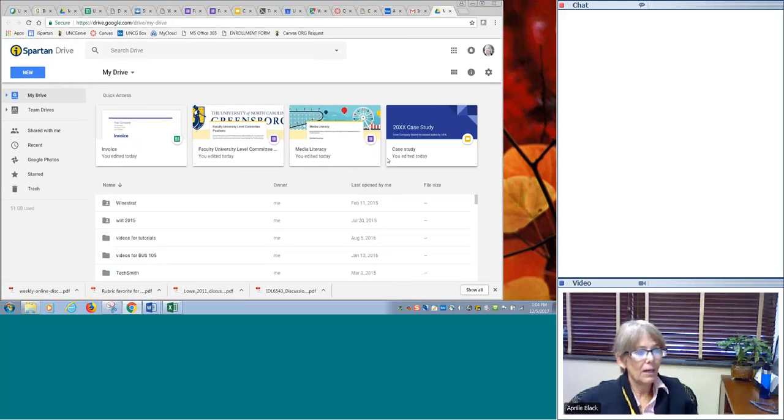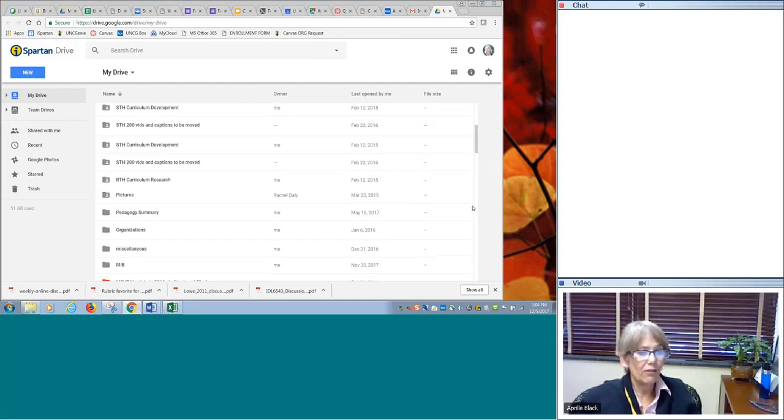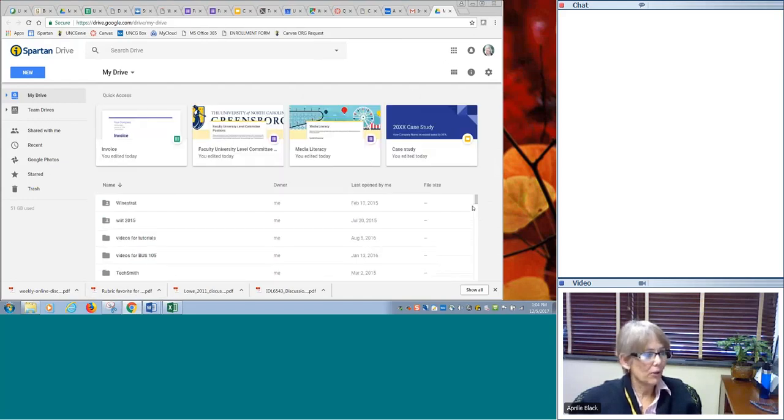So in this scroll bar, I can now see that I have other folders that I can store things in an organized way, or I can share files. That's important for when I'm working with students, to be able to share documents. In an online class, you want your students to be able to collaborate in an online setting on a document, and you may want to see what they're actually doing in that document. So if you have them create a Google Doc and share it with their group members and share it with you, then you can see them as their work progresses. You could follow along as they're making the changes, or you can provide them with feedback throughout the process, which is an awesome way to work in a collaborative activity in an online class.